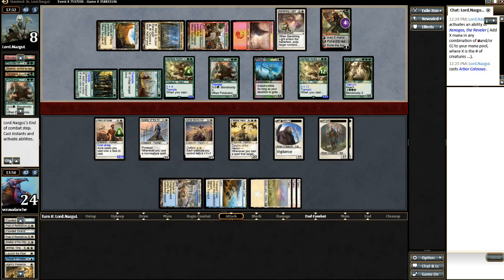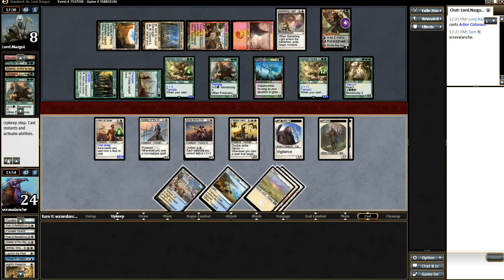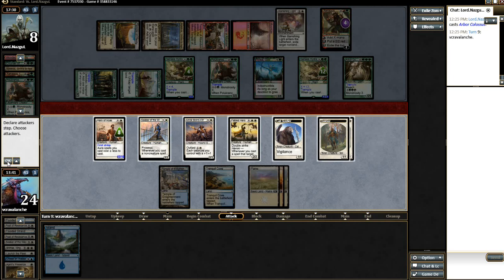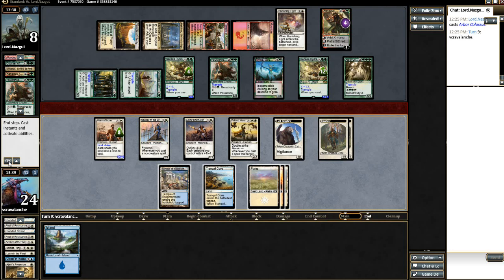But all I have to do is draw into a God's Willing, or an Aqueous Form, and this is over. But an island definitely won't do it. I don't know if I can absorb enough damage here, especially with Nylea and Xenagos creating it. So unfortunately, this is going to be game with the double Genesis Hydra.